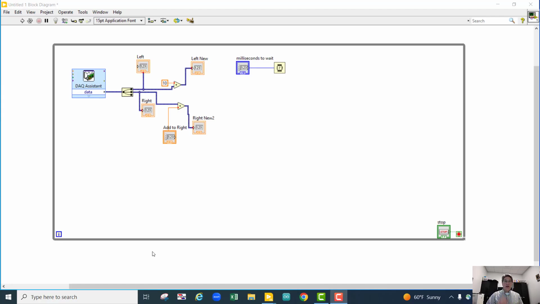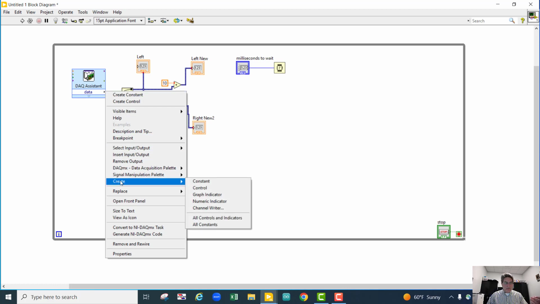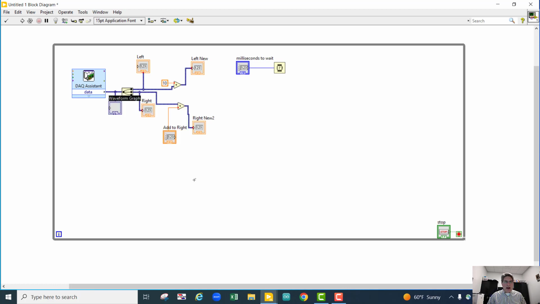Okay, one last thing I thought it was worth showing you. First, I want to mention, I told you there were 2 ways to get multiple signals. This is the first way. I'll show you the second way in another video because I'm also going to combine it with a different way to do math. But right now, I just want to show you graphs. So the easiest way to do a graph when you have multiple signals, the first way, is to just come right here, right click, remember down here this create, and say create graph indicator.